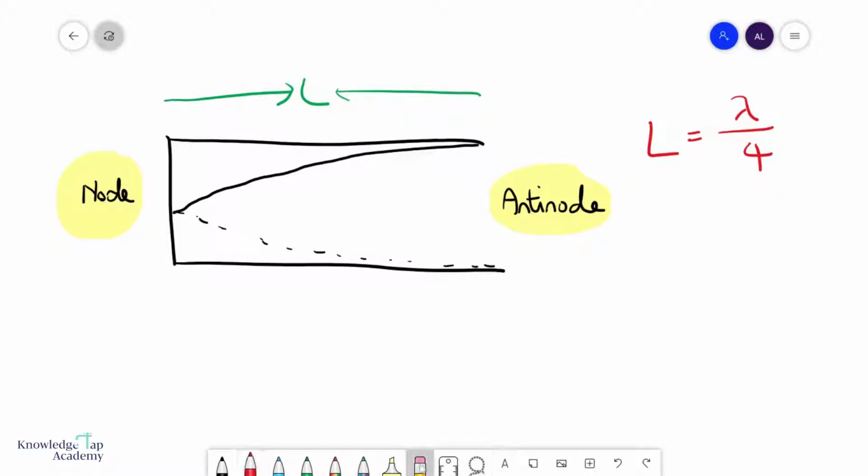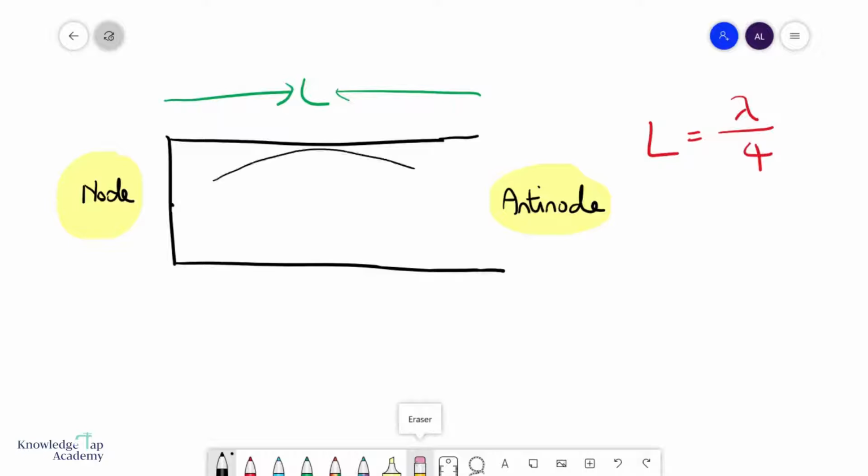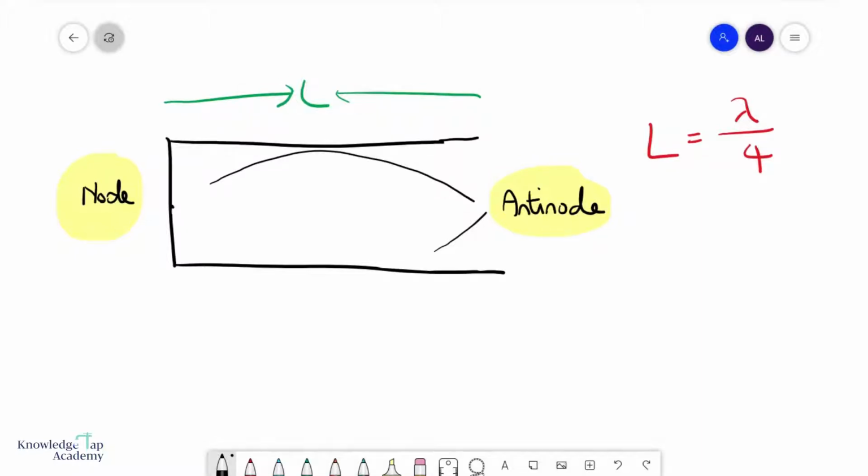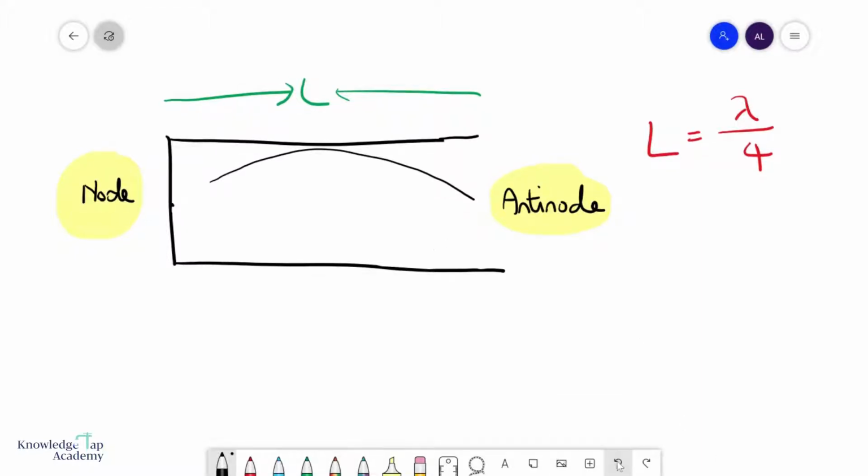Now let us look at how else you can form a stationary wave in something like this. Okay, so let's erase the wave that we have here initially. Remember, I must start off with a node, like this. One thing you'll realize is that if I simply double this, that's not going to work because then I'll have a node on both sides, and we know that's not going to produce a stationary wave. So what we need to do is to go something like this.